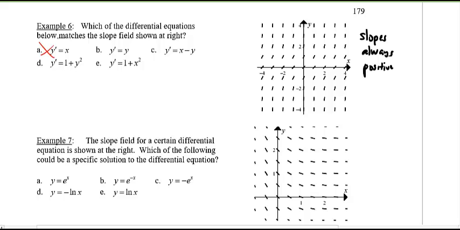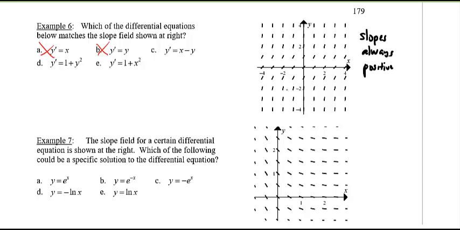Because if I have a negative x value, so let's say x is -1, I should have had a whole row of negative slopes. Not happening. Oh, wait a minute. I get rid of B as well, because if I had a whole row of y values being negative, like this, they all should be downward sloping, but they're not. Okay. Strike them out.